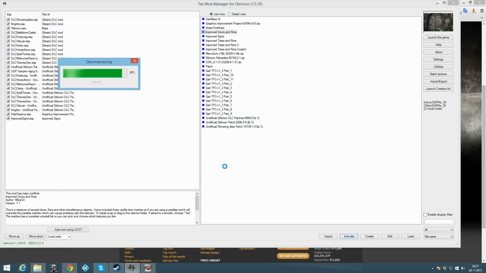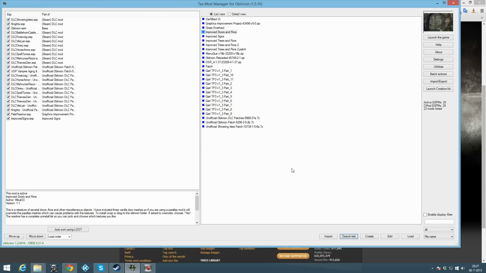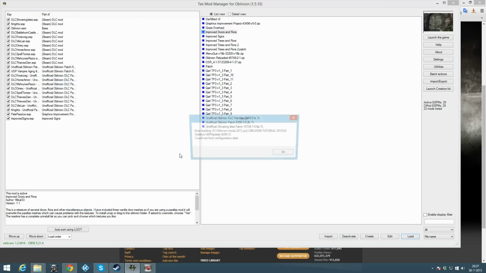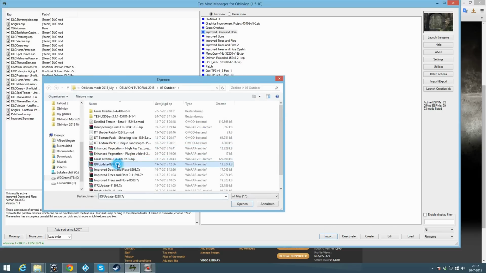Select no to be warned about any conflicts. Okay, override all with new mod files. You should get the hang of it by now, how to create OMOD files. Okay, we had a patch for Improved Doors and Flora as well, and we have to create an OMOD for that as well. Okay, let's do that then.